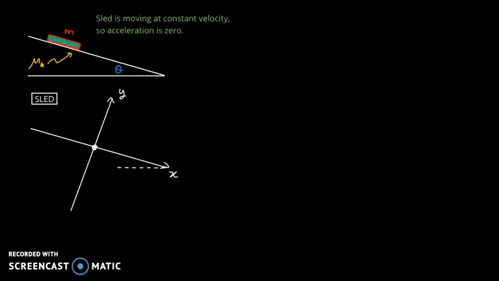Here's my XY coordinate frame for the free body diagram. I have tilted my coordinate frame such that the x-axis follows the incline angle. So the angle between the x-axis and the horizontal is going to be theta, and the y-axis remains perpendicular to the x-axis. So both of the coordinate axes are tilted. Why do we do that? Because the object is moving down the incline. Even though there's no acceleration, it's just convenient to tilt the coordinate frame like this.